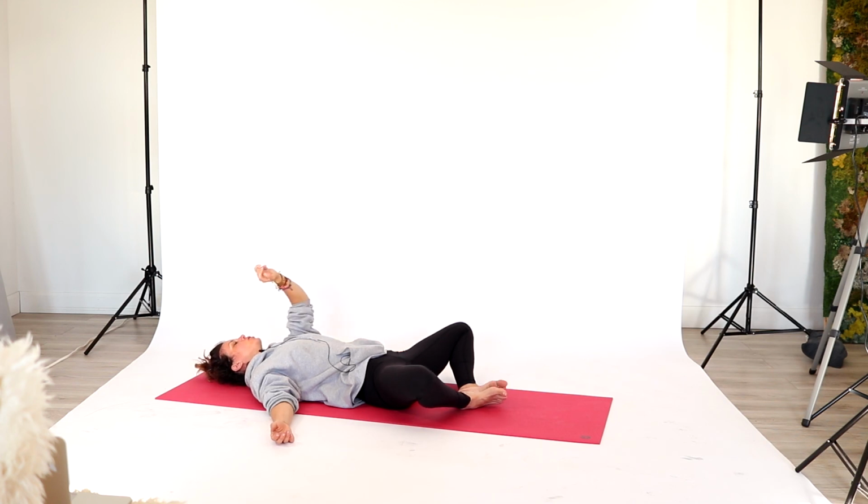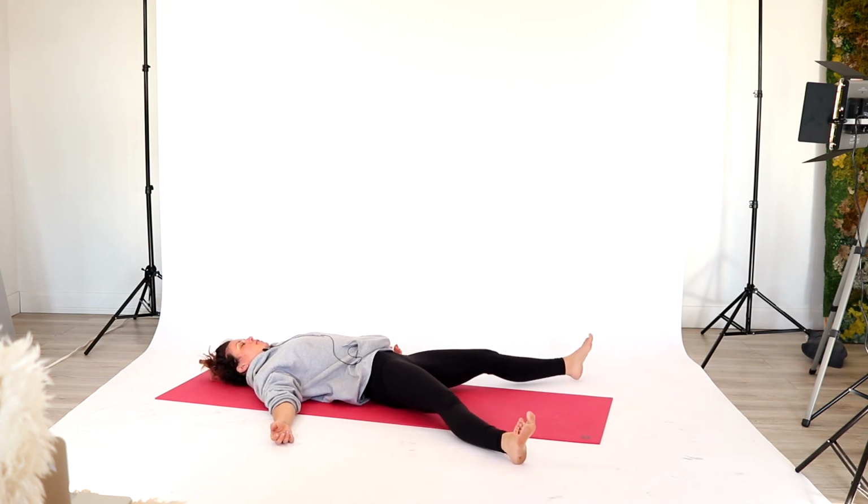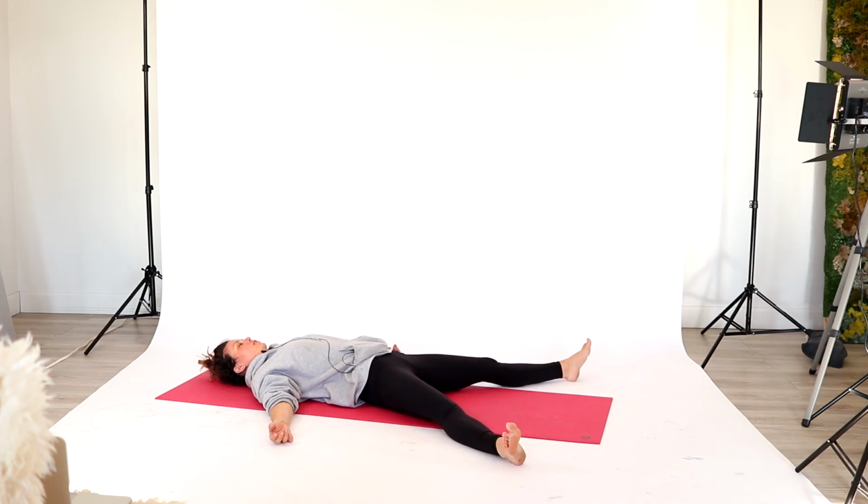Let's give our body a solid minute. If you need to come right into Shavasana, do that. Try to find stillness with body, maybe not mind, maybe not breath, but at least body can be still.